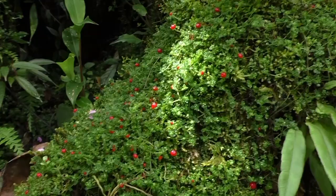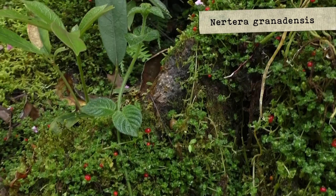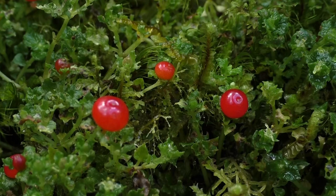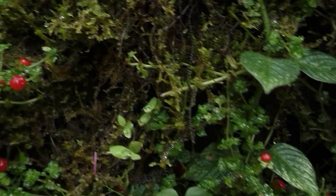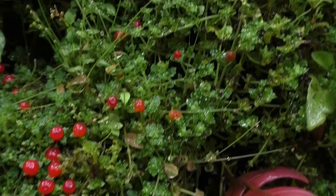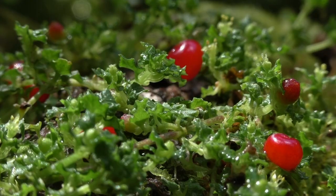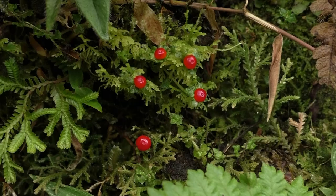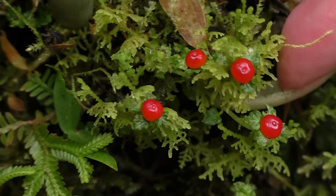The tiny Nertera — probably Nertera depressa — a Gondwanan plant of the southern hemisphere, totally covering the rocks and dead trunks with tiny red berries. It doesn't look at all like a coffee, but it's the same family, Rubiaceae — the smallest Rubiaceae. It loves fresh air and temperate conditions like New Zealand, where there are at least four species, and mountains of Chile. Here we are at the equator, but we are very high, so they find their temperate climate. It's really a southern hemisphere creeping, small creeping plant.